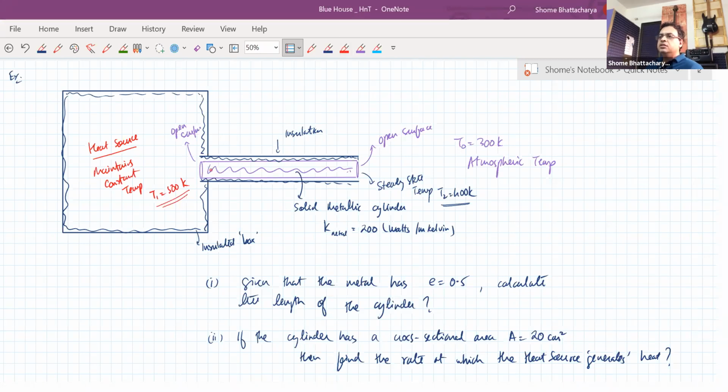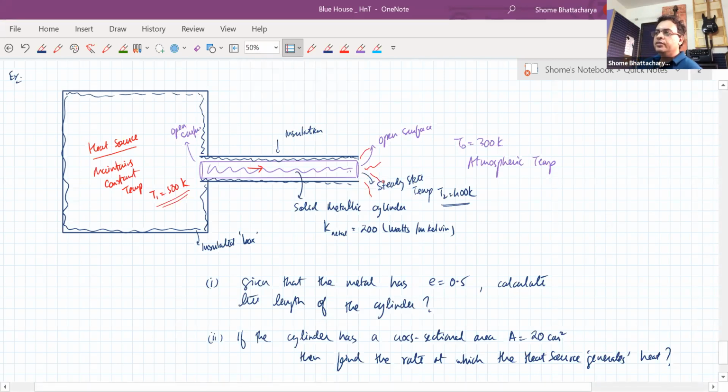There is a heat current that is going across the length of the conductor from this end at T1 to this end at T2. So there is conduction happening. And then this end is exposed to an atmospheric temperature which is less than its steady state temperature. So there is a net rate of heat loss that is happening through this via radiation. So there is conduction happening across the rod's length, and there is also radiation happening at the open surface. There is a net rate of heat loss happening at the open surface.